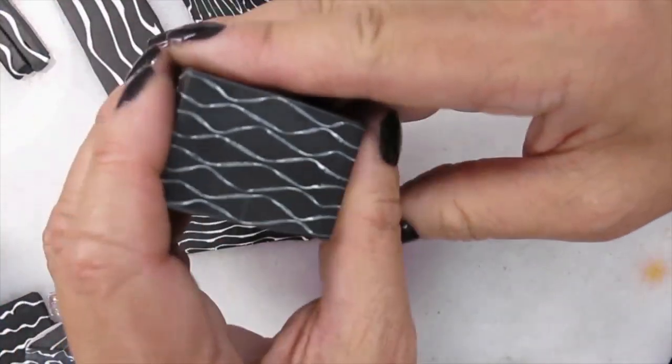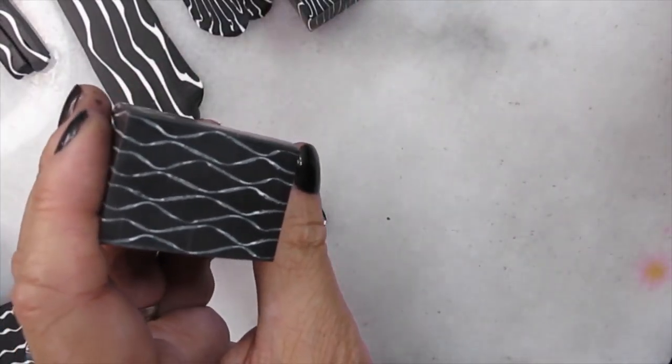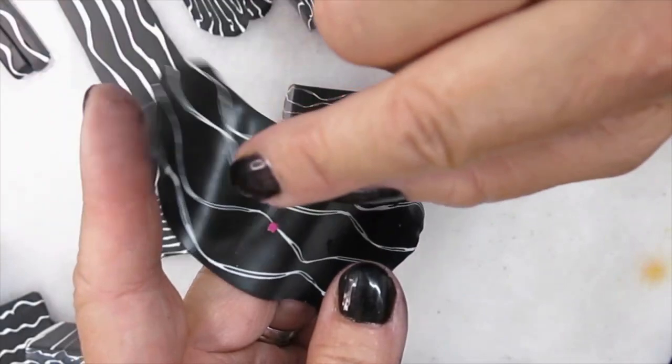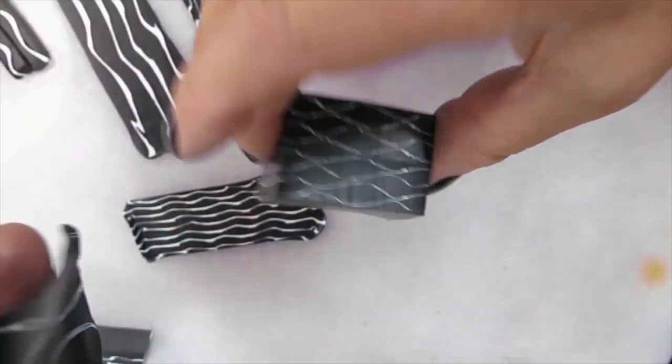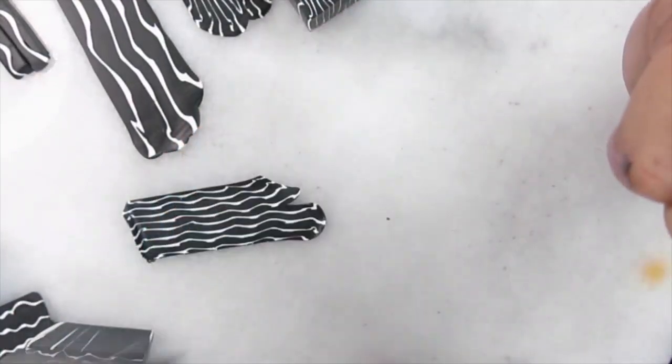Oh, this was not terribly successful. I do not like this very much, but what I was trying to do was create lines that had separations at certain places. And I'm going to work on this again because I think I can get it. But I just did not hit the mark with this one.